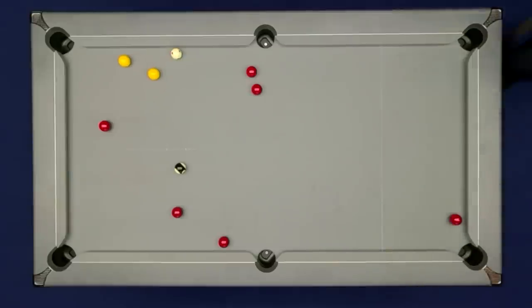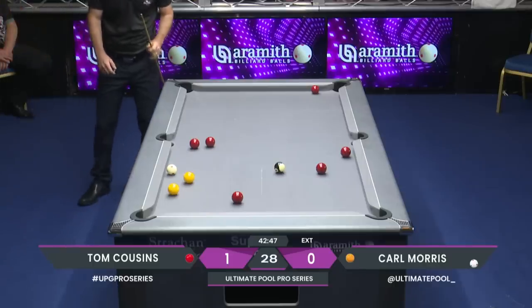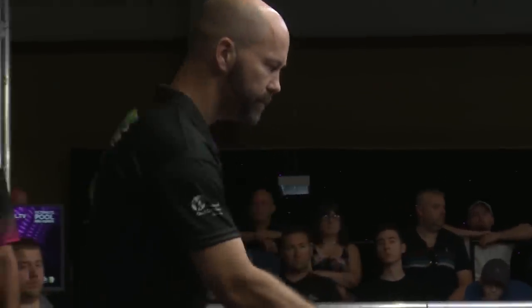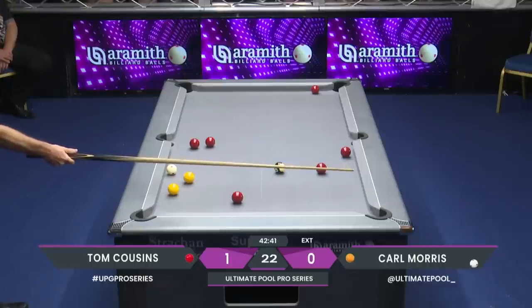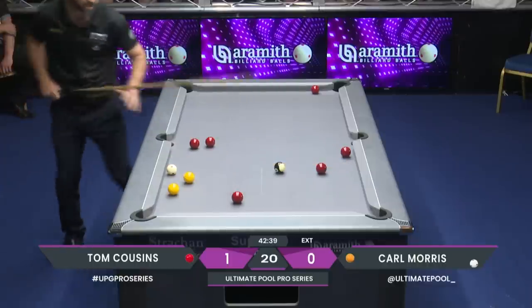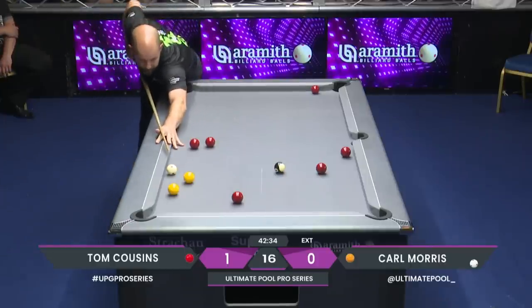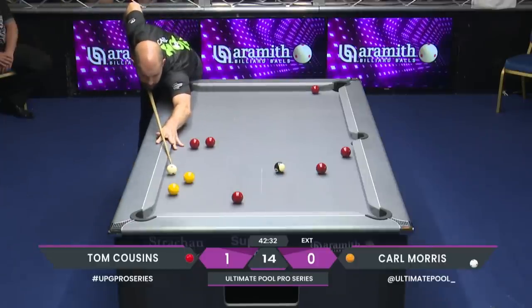There we go. That's nice. So, if he loads us up the left-hand side, he can zip round short of the eight ball. There we go. Playing the top one, and I play the bottom and load the left. Round the back of the red, but keep short of the eight ball and then he's away.